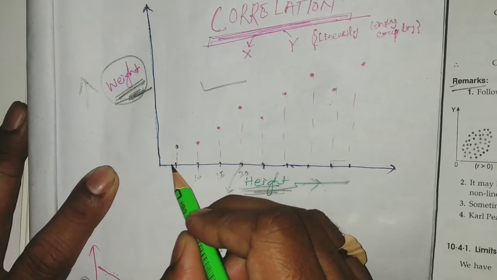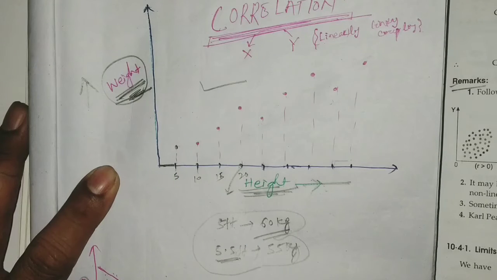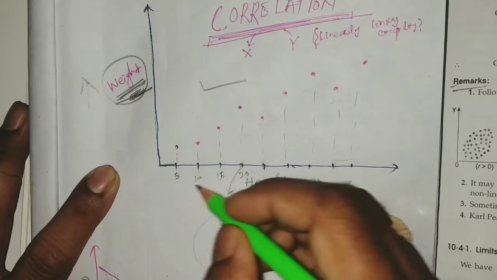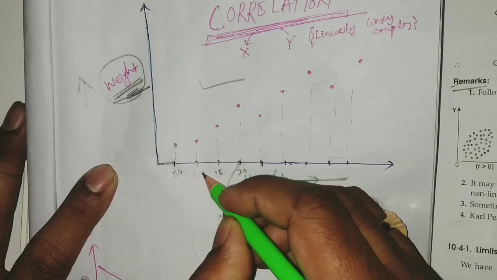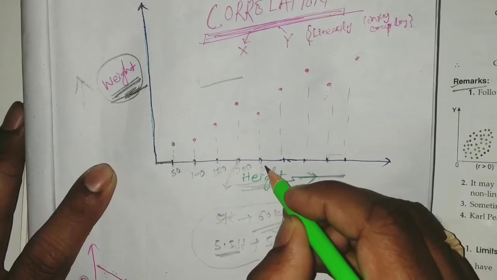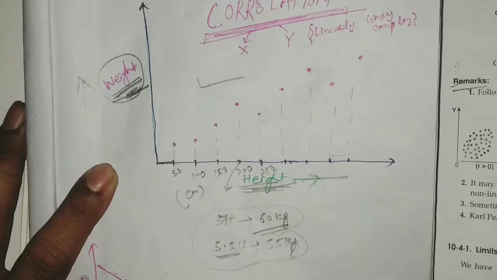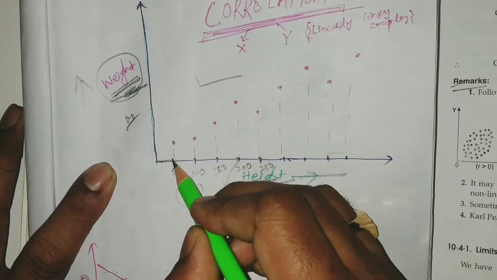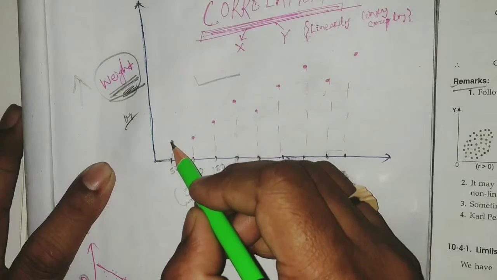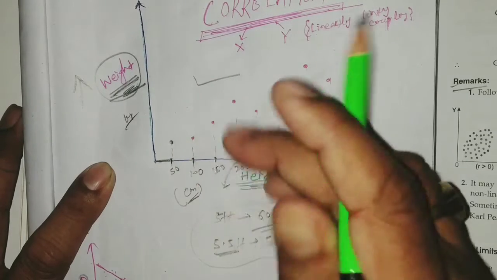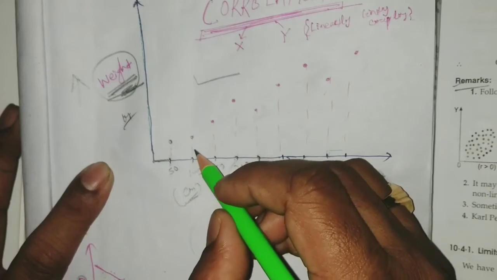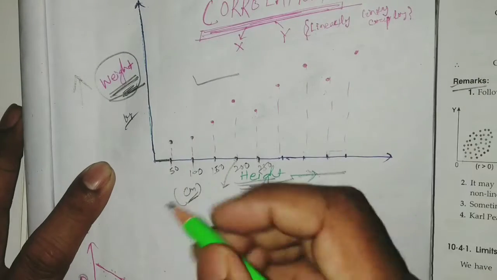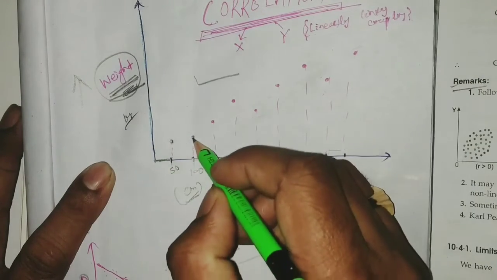So from 0 to 5, when height increases, instead of 5, we have to consider 50, 100, 150, 200, 250 centimeters. The height is measured in centimeters and the weight in kg. Suppose one boy or girl of 50 centimeters has this weight. If height increases, then his or her weight is much more likely to increase. That means we can expect that if height increases, his or her weight also increases.